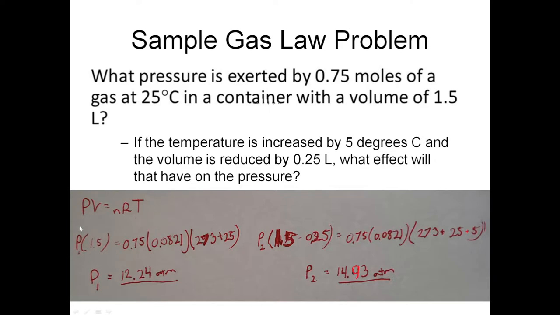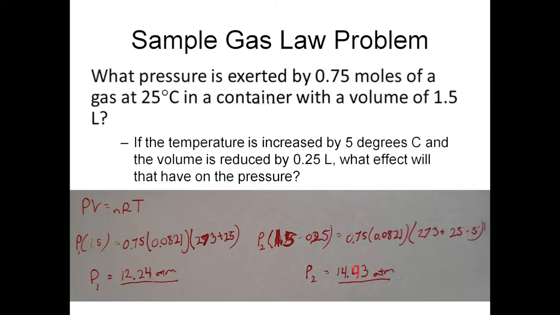So that just leaves one variable left to solve for, our P. We have everything on the right, so you can multiply everything over there, and then we're going to divide by 1.5 to the other side. And that should give us a final pressure of 12.24 atmospheres. That's a little more than 12 times the pressure that you are currently under right now, just from the air around you. So this is a pretty well pressurized container, actually.